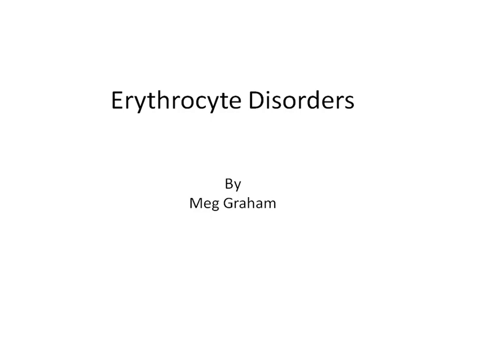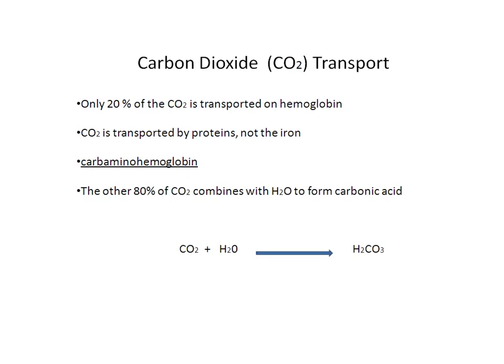But before we get started on that, I've got to go back and add something that I forgot in my last lecture on erythrocytes. We didn't talk about carbon dioxide transport. I said that most of it did not occur on the red blood cell. So actually only about 20% of it occurs on the red blood cell. And it does attach to the hemoglobin, but it just doesn't attach to that iron molecule like oxygen does. It attaches to the protein part, or the globin part, of that hemoglobin.